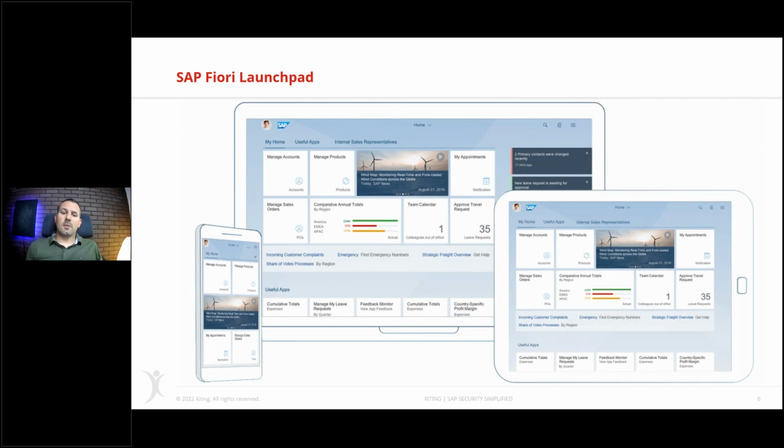A lot of customers are adopting Fiori, especially also with the move to S/4HANA, with the ever-growing demand and requirement to implement cloud solutions. And Fiori has a lot of advantages there. The big advantage, obviously, for Fiori is that we have a unified user experience. We can see it here, whether I'm accessing Fiori from my desktop or from a tablet or mobile phone. It always looks the same, whether I'm accessing an on-prem application like an ERP, BW, CRM, or even SAP Access Control GRC, or then a cloud app, a cloud solution. SAP Fiori always looks the same. It feels the same. And so from a user experience perspective, it's super easy.